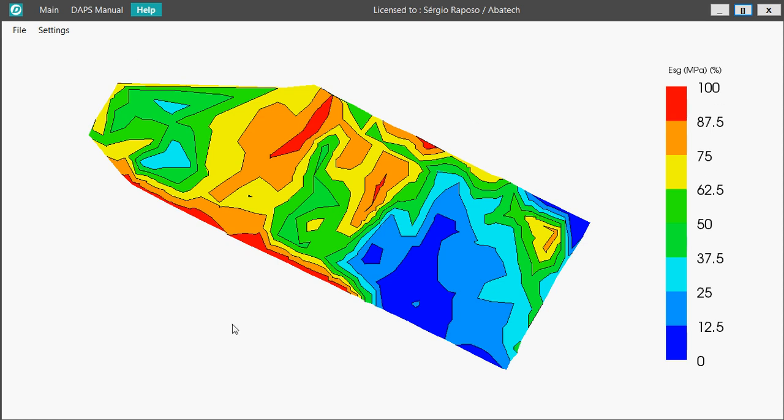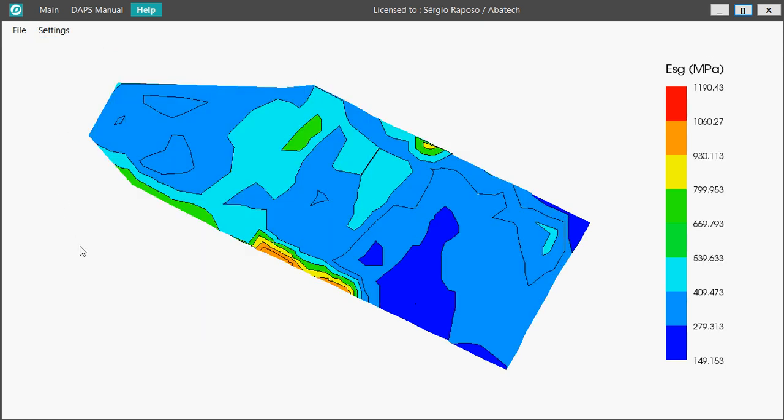Right now we are visualizing the information in percentile, according to the statistical divisions of the deflection. That's why we have 8 colors that represent each of the 12.5% intervals, and that's also why the scale goes from 0 to 100. If I wish to visualize the information in terms of actual deflection instead of percentile, I can just uncheck the percentile format option here, and it will look like this.